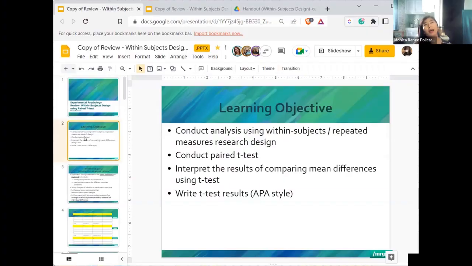Okay, so let's proceed to our lecture. If we look at the different textbooks in experimental psychology, very rarely do I notice a focus on how statistical analysis plays out. But my approach is pragmatic, or very practical, according to the things that you need if you are to propose an experiment as your final output.